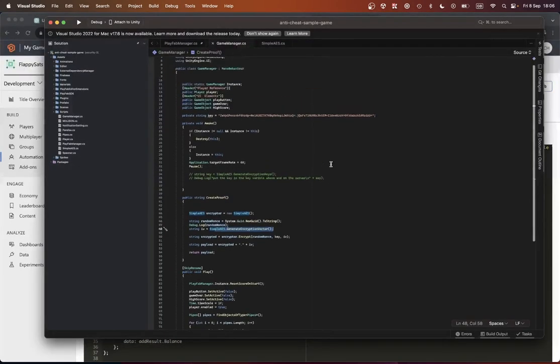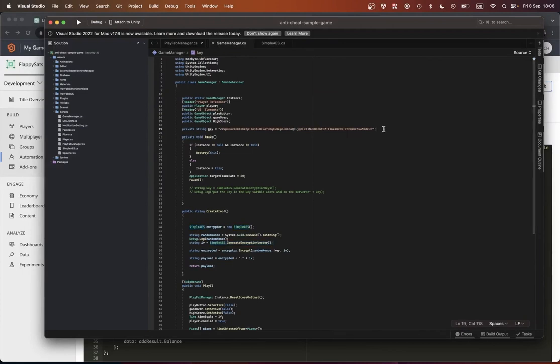Another thing to mention is that this encryption is only as secure as this key. So it is possible for the attacker to extract this key from the game, especially if they decompile the game. This is why we have obfuscated our game. So there was an episode on obfuscation. Salima talks about that a few episodes back, so please make sure you've watched all the videos to get an understanding of that. That makes it harder for them to see the key in the game if they decompile the game.